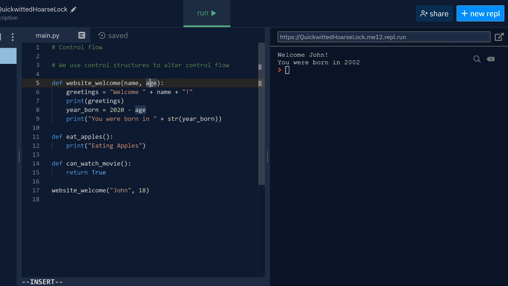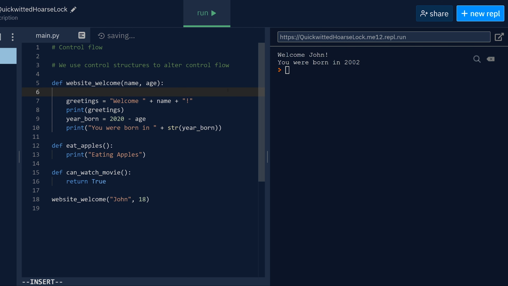So instead, let's have the same thing, name and age. But first, what we do is we're going to see if they're older than 18 or not. Now remember, we have something called Boolean. Booleans are super important for control flows, because how you control the flow is by reading Booleans. So here's something that you've never seen.